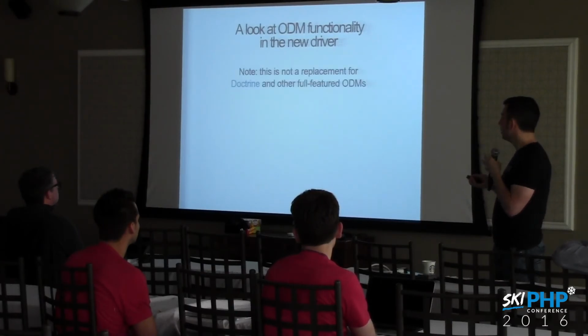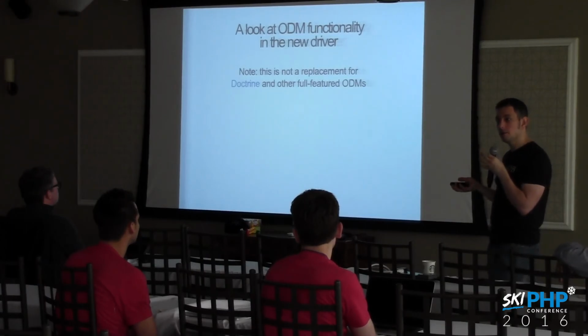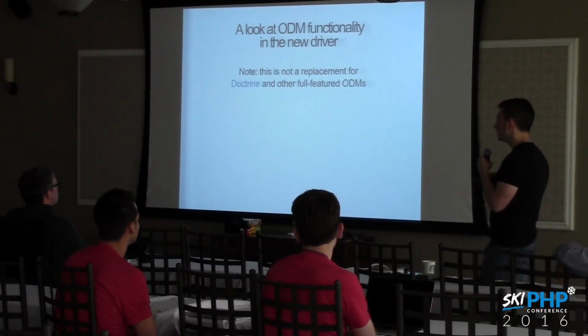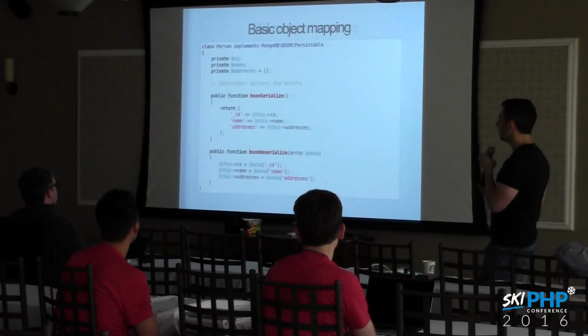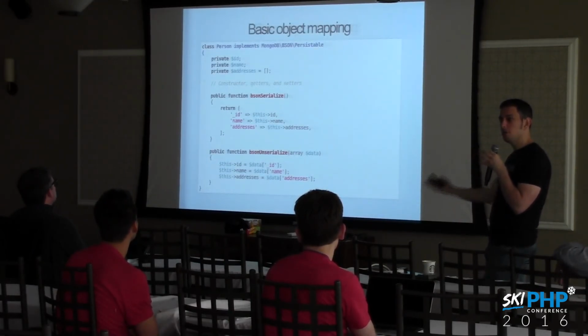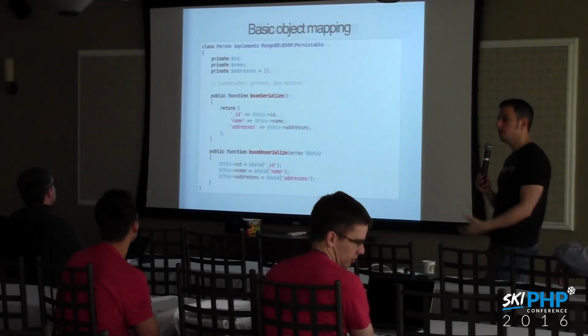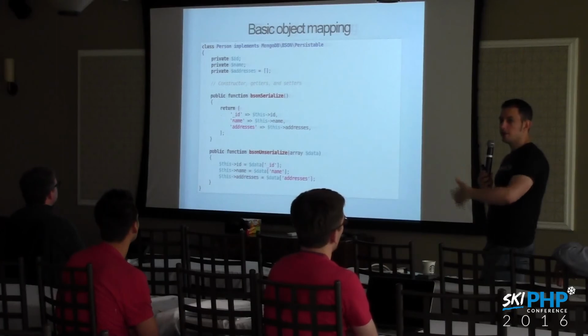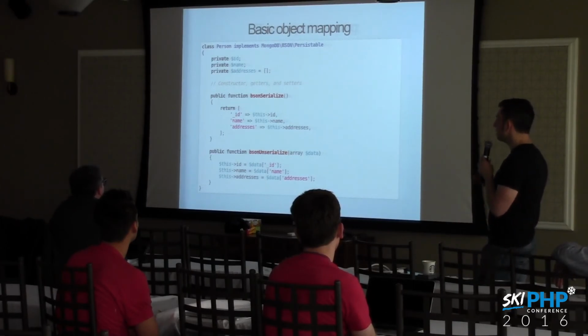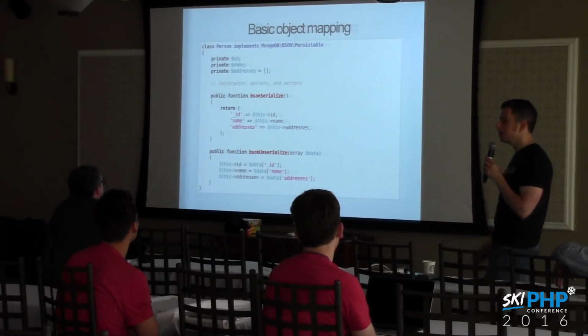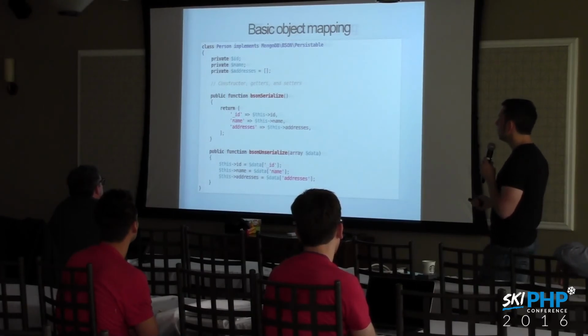This is not a replacement for what you do in Doctrine. Doctrine offers a lot more features than other PHP ODMs. But we want to add a new driver, which is some way to more efficiently do mapping from data coming out of Mongo into PHP classes, because that's kind of inefficient in Doctrine. We get these arrays back, or in the new driver, you get a standard class back, and then you have to iterate on the fields and copy them into class objects and use reflection and things like that. So we do this in the extension in C or C++ for HHVM. Make this a lot more efficient.